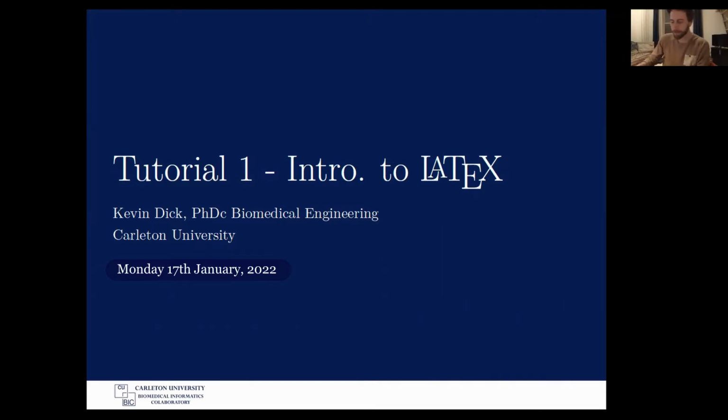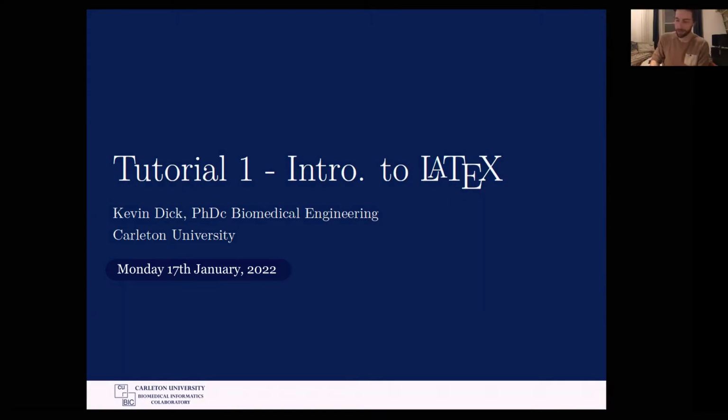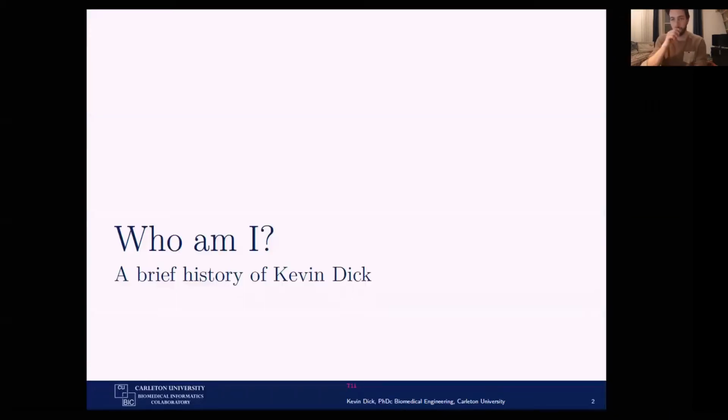So this should be about a 30 to 40 minute introductory tutorial on both the history and how to use LaTeX for preparing various types of documents. I'll go over the history first, and then we'll jump into a demonstration. It's not really interactive because this is asynchronous, but I'll show how you can generate LaTeX documents that will likely be used, and hopefully be used, for your project proposals in the course and also for the final reports.